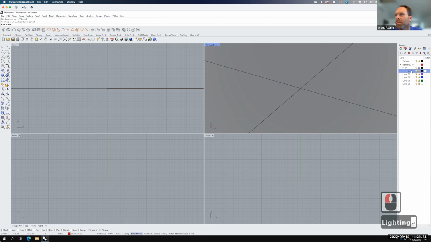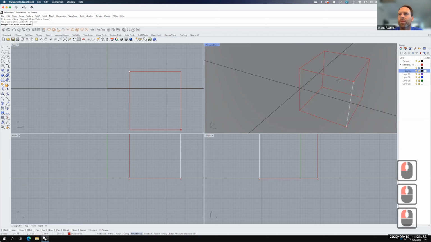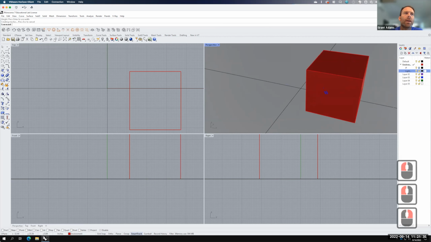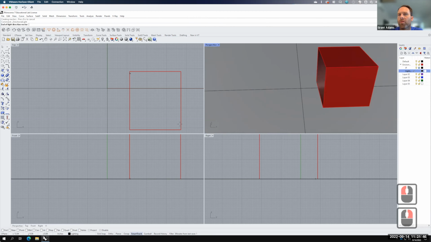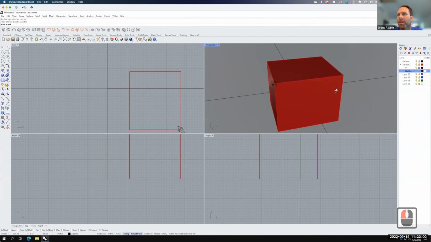Let's create another sublayer for lighting. It looks like it's a sub-sublayer. Let's get it out of being a sublayer. There we go. And I need a basic light setup here. So we'll do a box corner to corner. Like that. And let's go ahead and use our basic directional light. But I do want it to be on the light layer, so let me change that to be the current layer. And we'll go from, let me turn on my end, mid, and perpendicular snaps. And we'll go from the lower corner of this box up to the upper corner of that box, right like that. And that's creating a light for me.